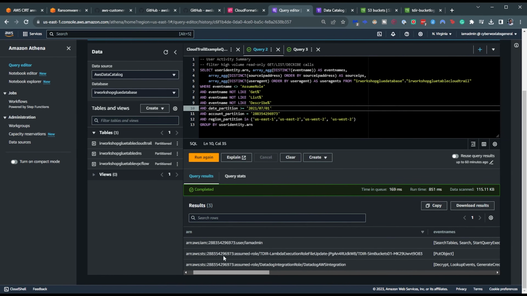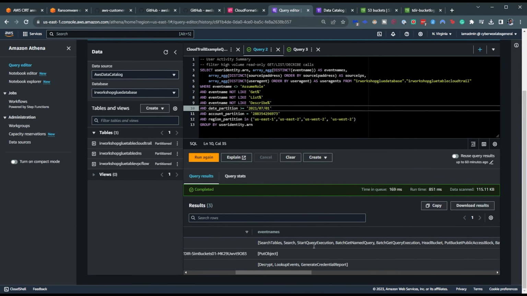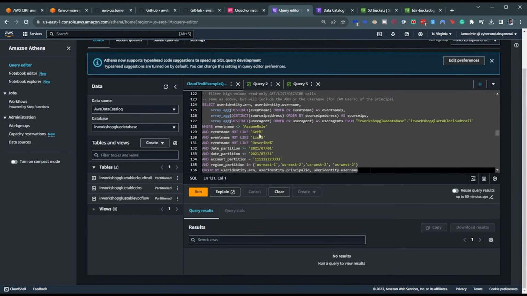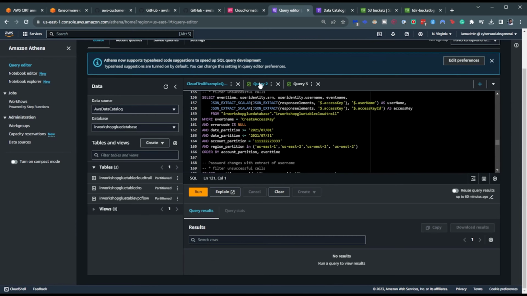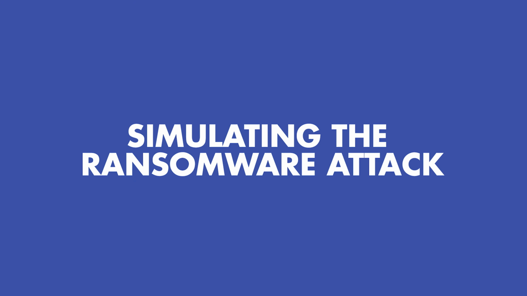And we can also see that the assumed role for our CloudFormation template performed the event name of PutObject. So this is great, which means that everything is working, and that means that we can do a lot of analysis from this stage. So let's go on to the next section. We can of course keep playing around with a bunch of these different queries, but for now we're good, and we know that this thing works by this query we ran. So let's go into the next stage, which will actually be simulating the ransomware attack.